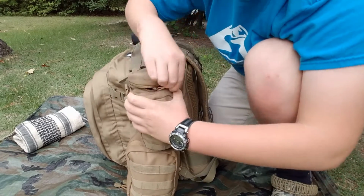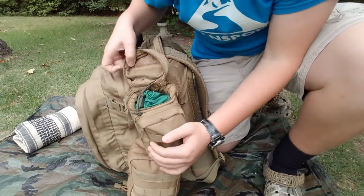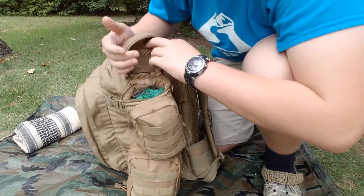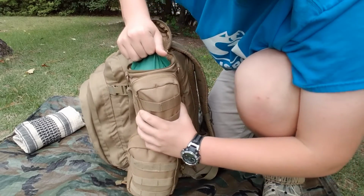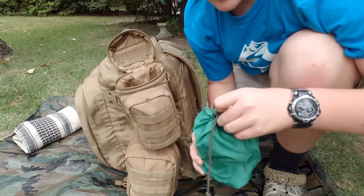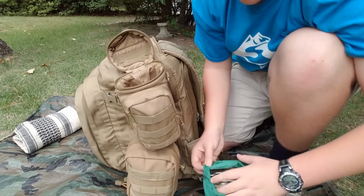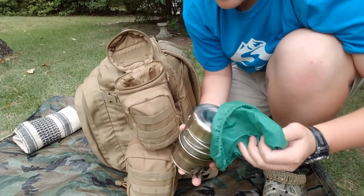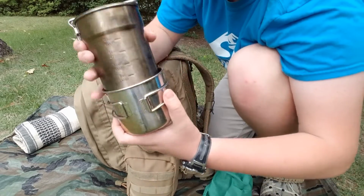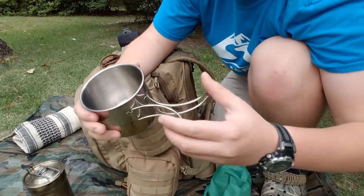So then, on the inside, we still have a good little bit of room. We still have this whole lid full and a little bit of space at the top. I have it in a stuff case so I can grab it all right out. That's my whole cook set right there on the bottom. Let's start with that. This is just a little $4 cup that you can find at Walmart.